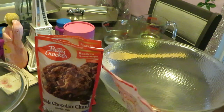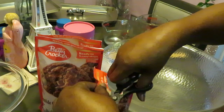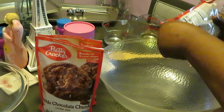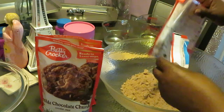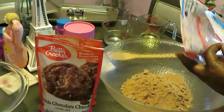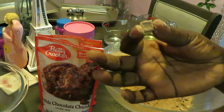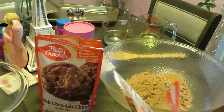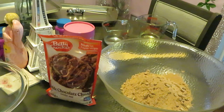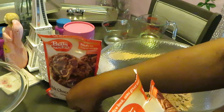Alright, let's dump all three of our bags in here — quick and easy. They got like the chocolate chunks in here. Let me show y'all a real close-up of that chunk. They've got the big chunks of chocolate — it's not like chocolate chips, it's like chocolate squares. It smells good!